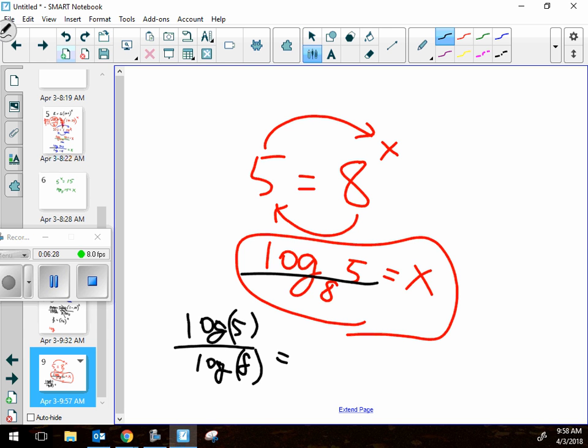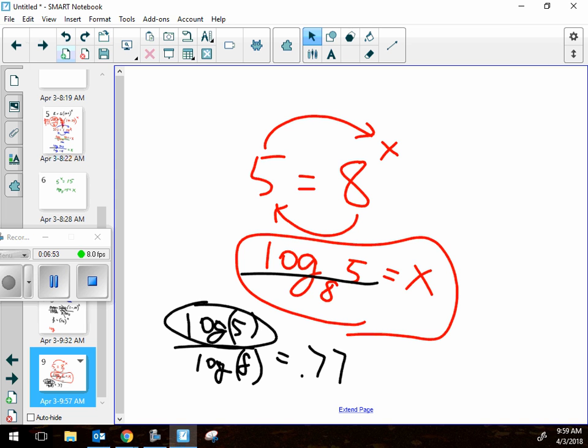Just make sure you're typing it in right. What did you get? 0.77. Raise your hand if yours would have rounded to 0.77. Awesome. If yours isn't doing that, then you're typing it wrong, and you should try typing it a different way. Again, you need the end parenthesis on the log 5 parenthesis. That'll get it done. And then you divide by log 8.